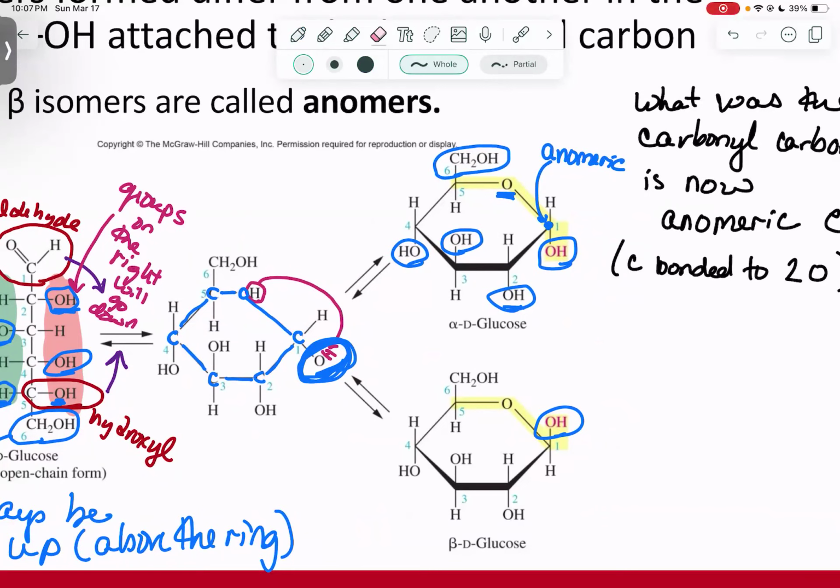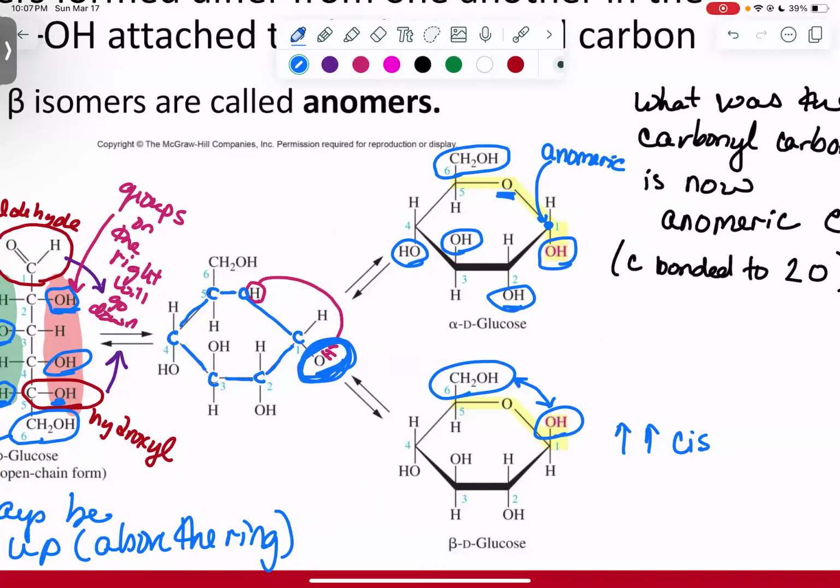Because if we always draw carbon number 6 going up and outside of the ring, then all we have to do is look at the comparison of the two. If they are both up, it's just like saying cis, but because it's a ring, we don't say cis anymore, we say beta. Here, I'm showing carbon number 6 going up, and I'm showing the hydroxyl on the anomeric carbon going down. So up and down used to be called trans. Now it's not called trans anymore. It's called alpha. It's kind of like that A with a loop on the top and the bottom, but it's alpha.